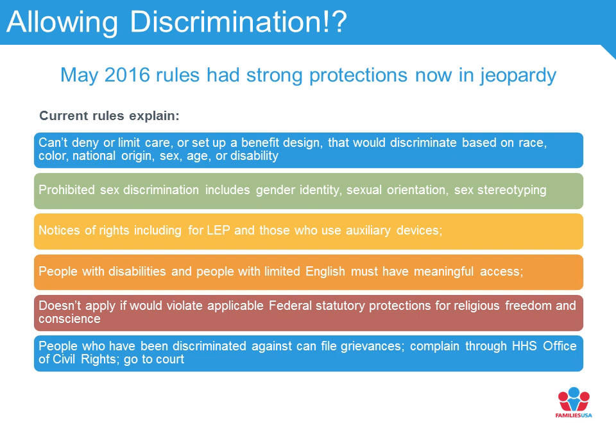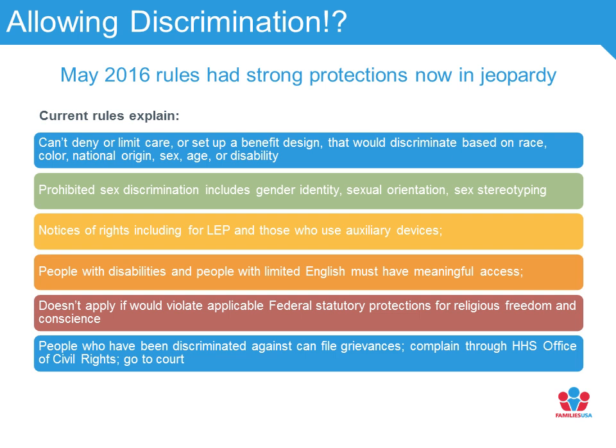People with limited English and people with disabilities must have meaningful access to health programs and facilities. There's a general statement in the May 2016 rules that they don't apply if they violate statutory protections for religious freedom and conscience. But as other speakers will describe, this is an area where there's been litigation. Not only are there questions about what health care procedures a provider could object to based on conscience, but there are also questions about who they could entirely refuse to treat, and those are very scary conversations.